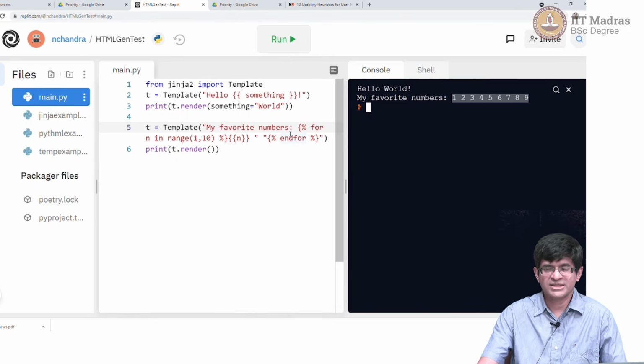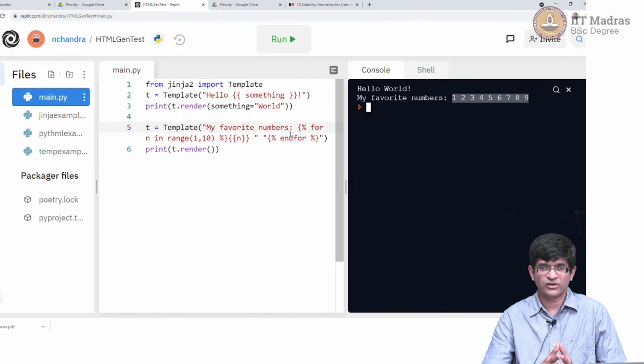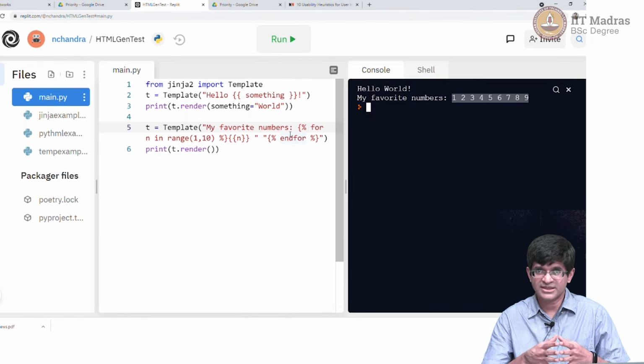The nice thing about it is it also allows a number of other ways of using it. You can not just construct a template like this, you can also embed templates one inside another. You can create a template for some small block that needs to appear in one corner of your page, and then reuse that block across different pages. That kind of thing is generally harder to do with programmatic HTML, and becomes relatively easy to do when you use templates, especially a good templating engine like Jinja.